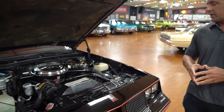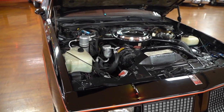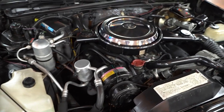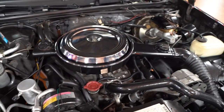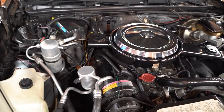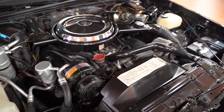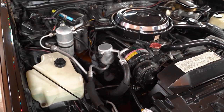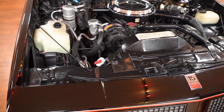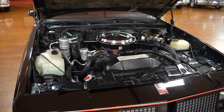This is kind of a cool car we have to present to you today — a 1983 Hurst Oldsmobile 15th Anniversary 442. It has a 307 motor, and I believe it is the original motor to the car. It is definitely period correct. It does have a partial VIN on the motor, but it is a 1983 307.